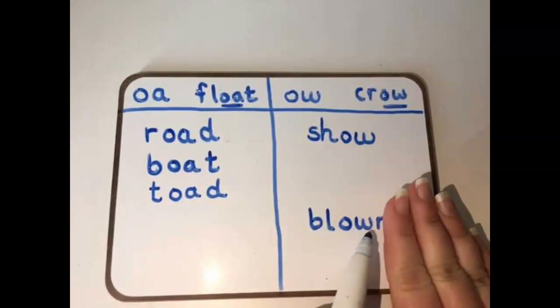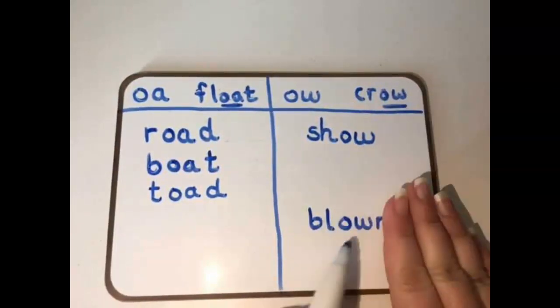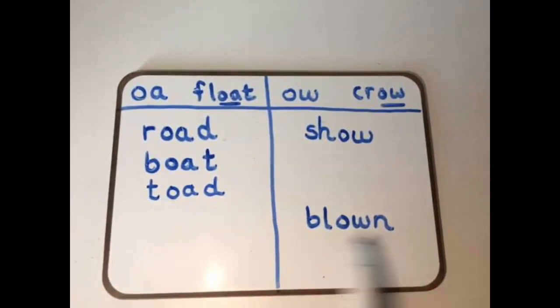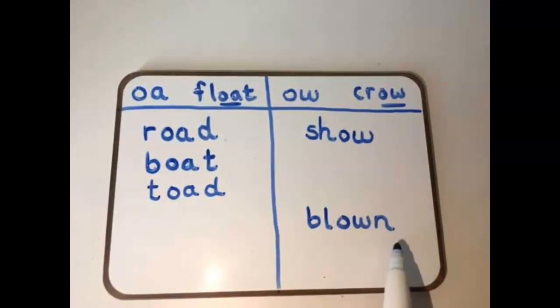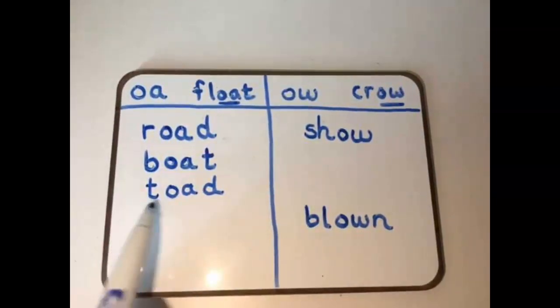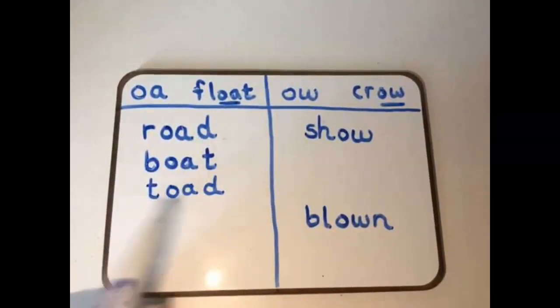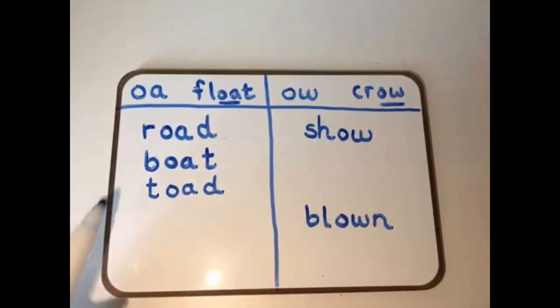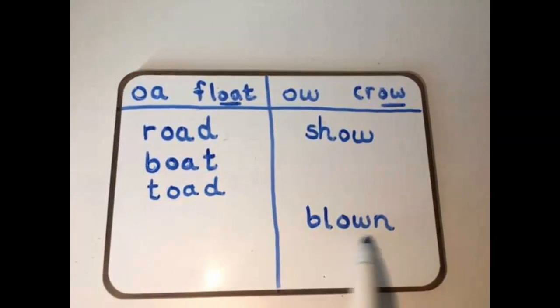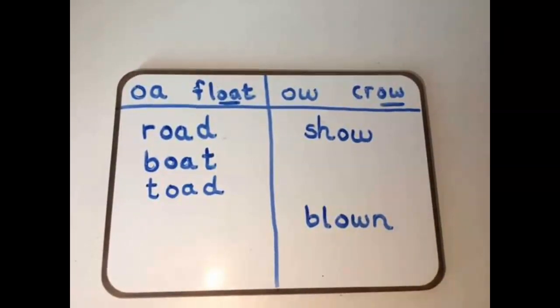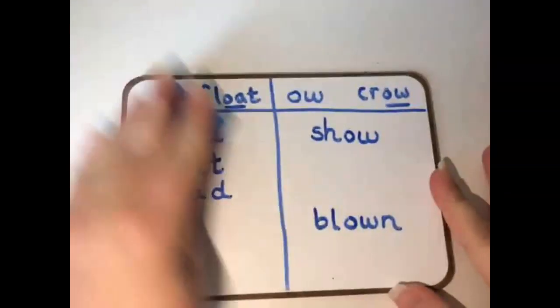So blow is the root word, and OW is coming at the end of the word. Now we change the word by making it something that's already happened, and we added the N there for that. So it does come more in the middle of the word, but only because this originally was a root word, a word that could be on its own. If you look at some of these, not so much. Could that happen with those words? But with this one, it can.